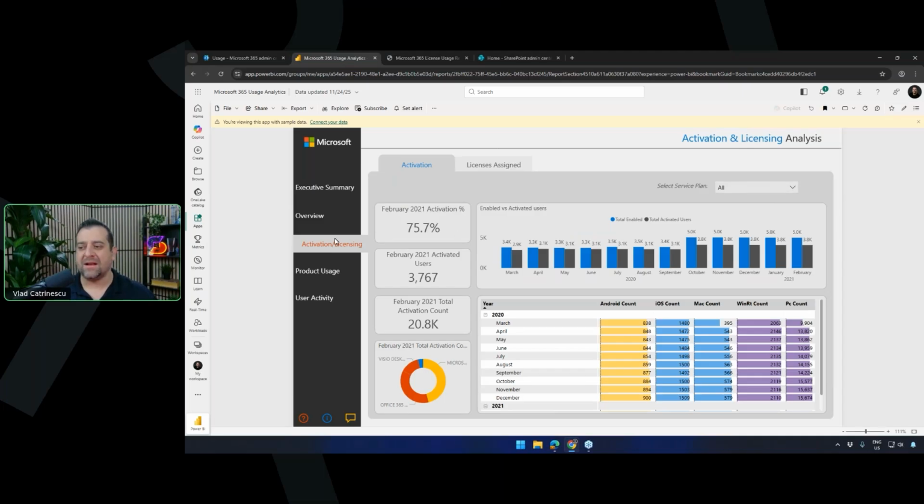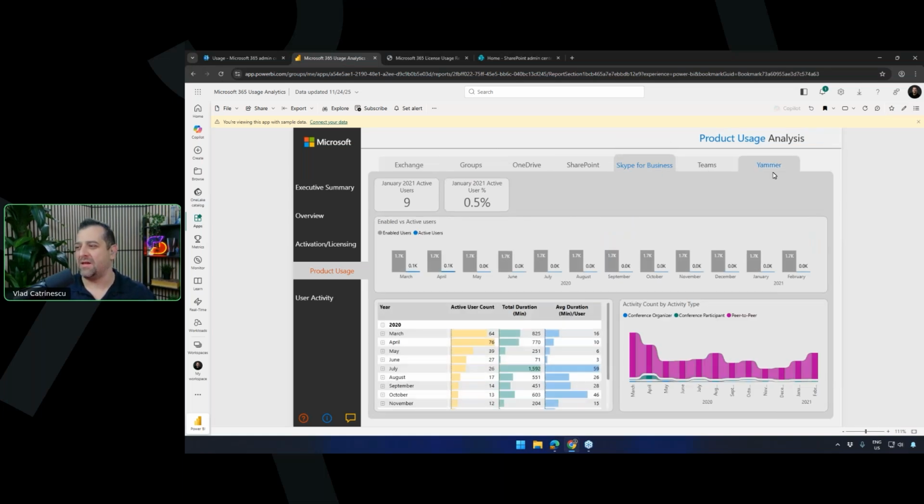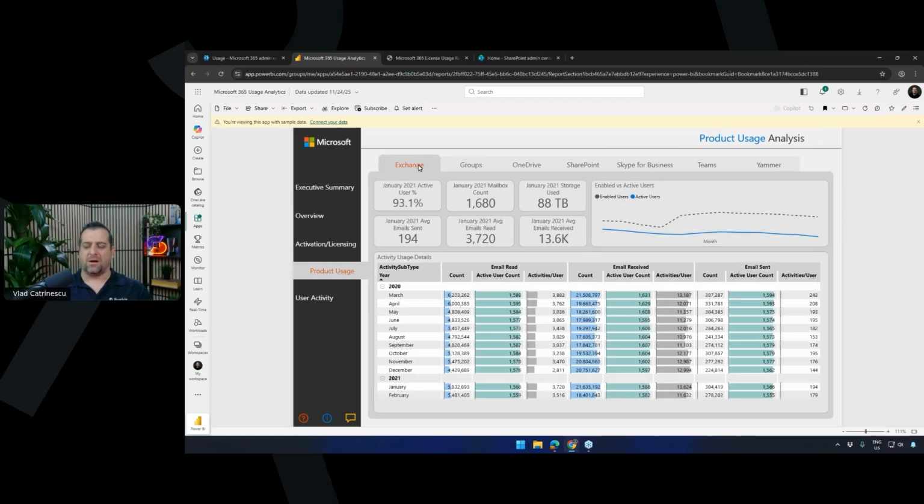You can see how many activated users you have, and you can also see by product. And you can see this is pretty old, because it hasn't been refreshed in here, sample data. It still has Skype for Business and Yammer. But you'll be able to take a look: are people actually using the services inside our tenant? Are there any people that we might be able to give a lower cost license and they would still be able to get the same job done?